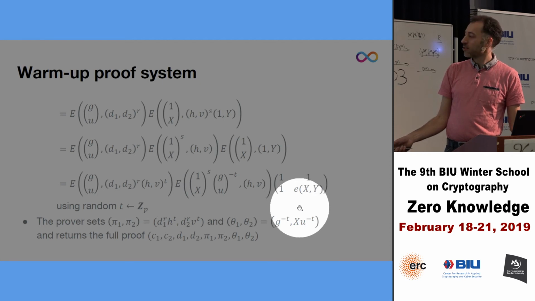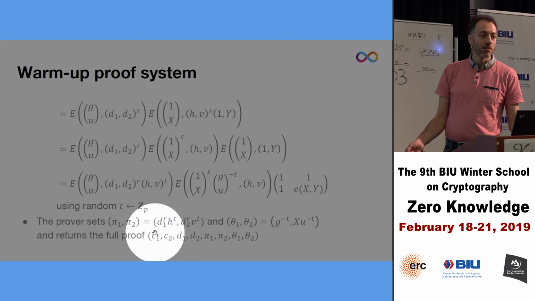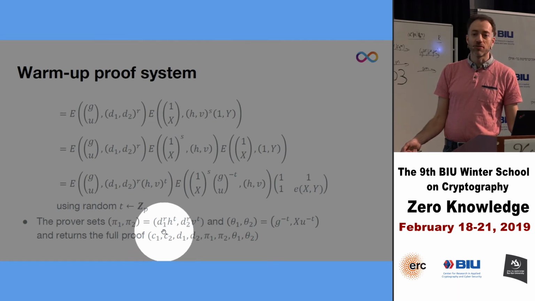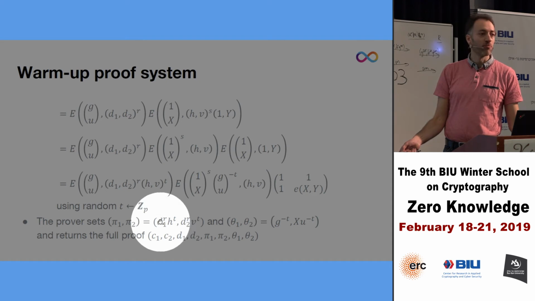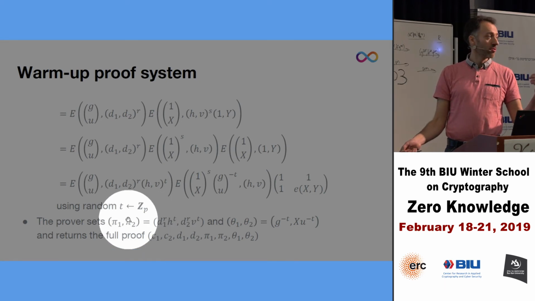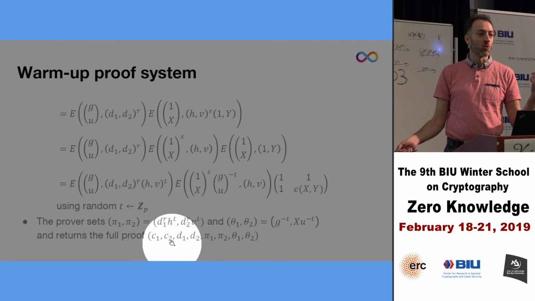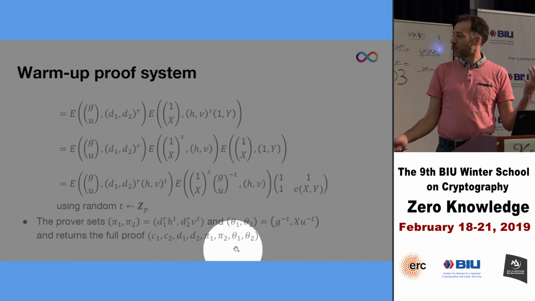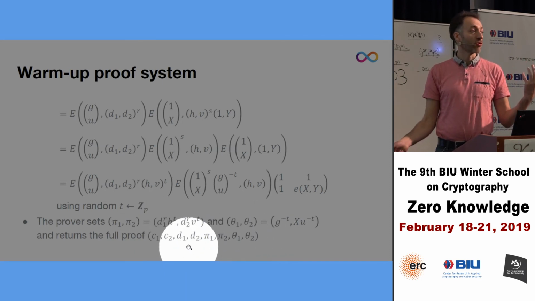Okay? And then we started out by encrypting the secret X and the secret Y, right? So that's also 2 elements per ciphertext. So in total, we'll get an 8-group element proof. And the proof consists of a ciphertext that encrypts the secret X, a ciphertext that encrypts the secret Y, and then a 4-group element proof that this equation that they're supposed to satisfy is actually satisfied.